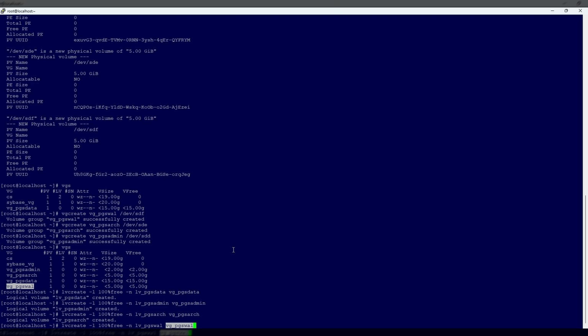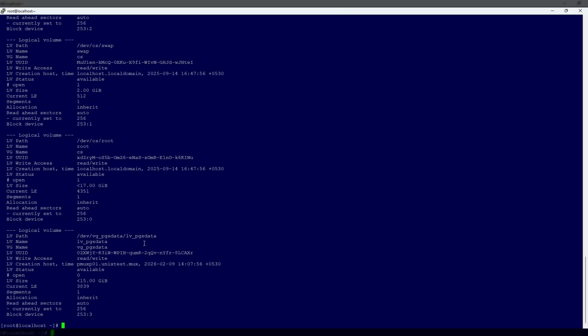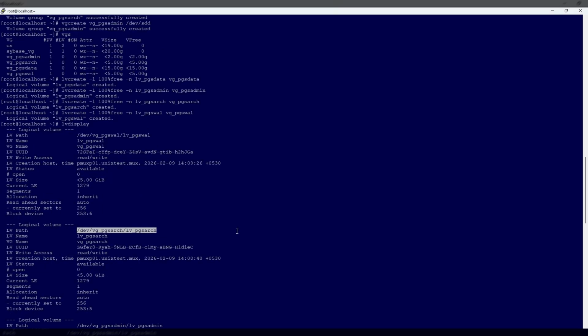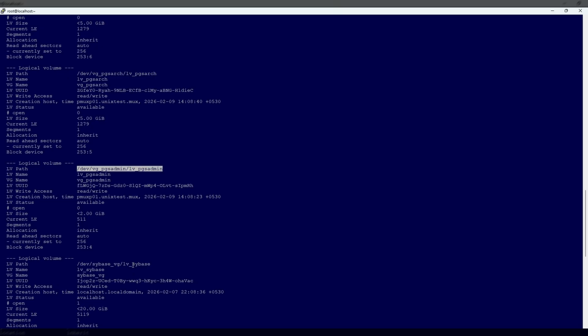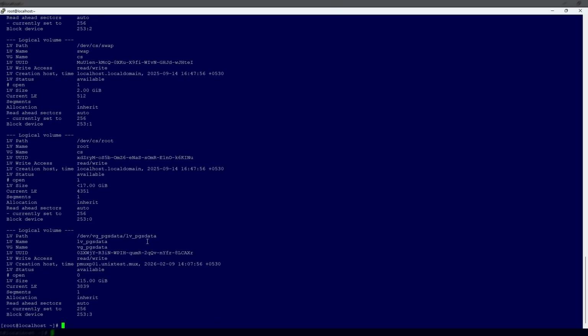Yes, so lvdisplay, let's see whether it is there. Yes, it is there. This is for data, this for WAL, archive, admin. This one is for admin, and then we have for Postgres data. So we have created it.